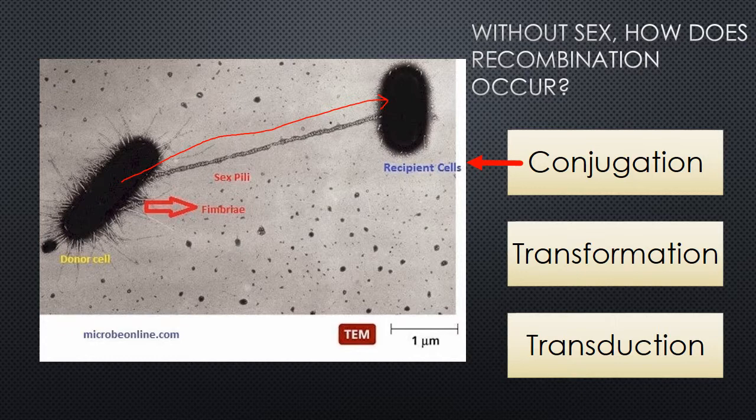That's conjugation. The second way is transformation. Transformation is when the cell picks up free pieces of DNA either from living cells that have secreted it or from dead cells as they break down and their DNA is released into the environment. Then these bacteria can pick it up. The third way is transduction, and that's when the bacteriophage carries portions of the DNA from one bacteria to another. Remember, the bacteriophage inserts viral DNA into the bacterial DNA, and when it's clipped out, a piece of the bacterial DNA may be clipped with it, and then it's transferred into new bacteria, so that allows for the new possibilities of genes.